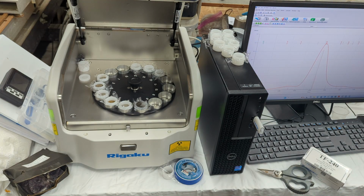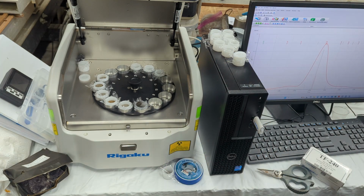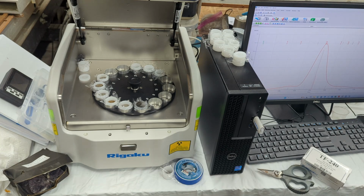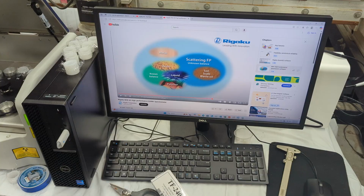Sample cup to measure. And they also have a lid if you're doing liquids and stuff, and just in general it's good to have this. That way you don't have material escaping and contaminating the system. So very good to do that. There's an entire training course that they take you through when you purchase the machine, so I'm not going to go too much into details about that. But let's actually look into the machine and how it measures, how it operates, and so forth.